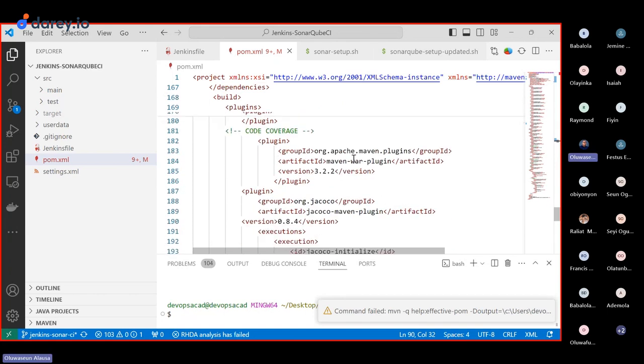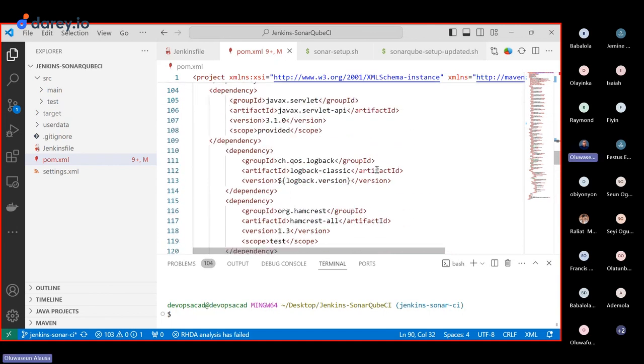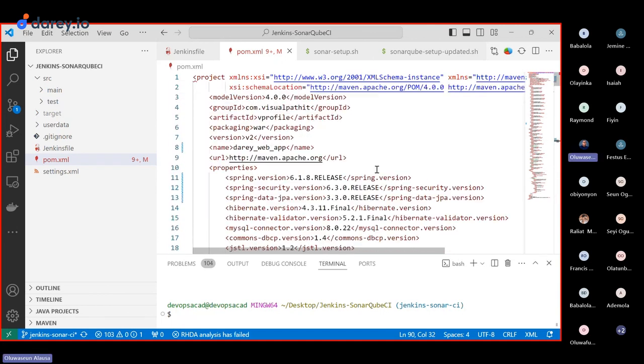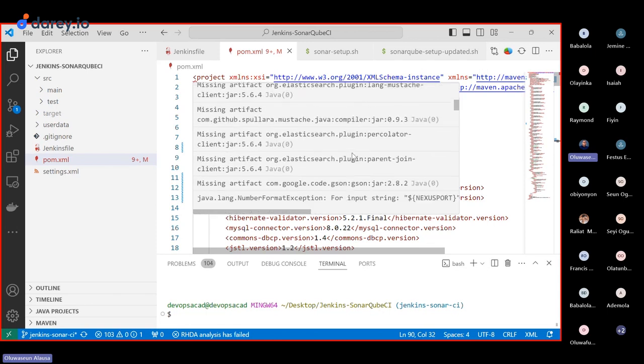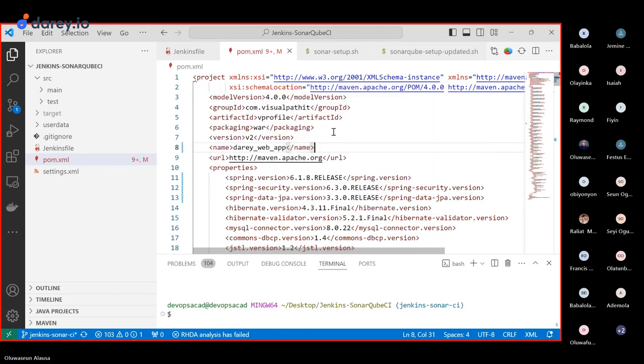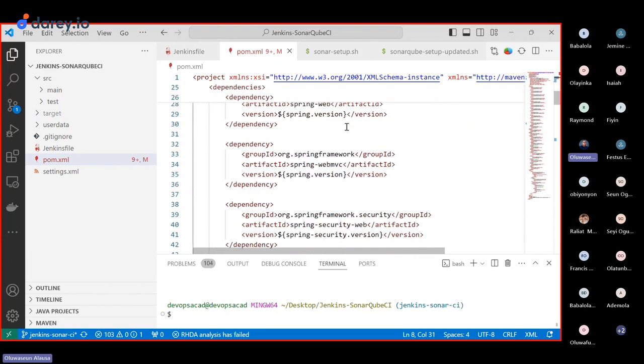You can also see the WAR plugin, and the version we're using. For the WAR plugin, because you also need a plugin to package your artifacts. So let me see. I think there's an error somewhere. Okay, telling us some things are missing. That's fine. Let's just leave all of this.